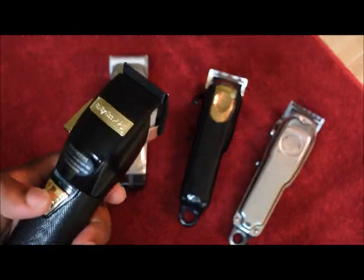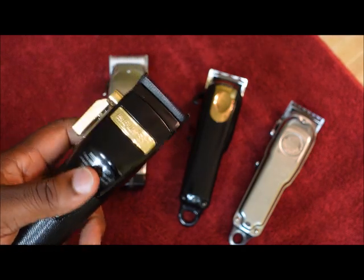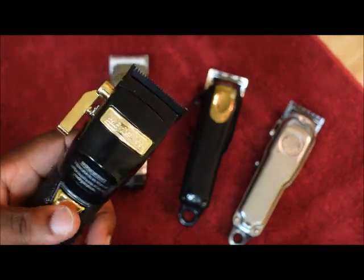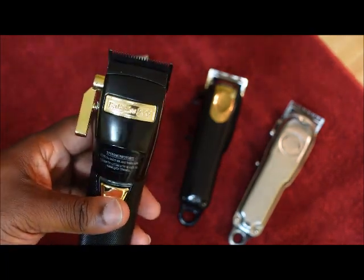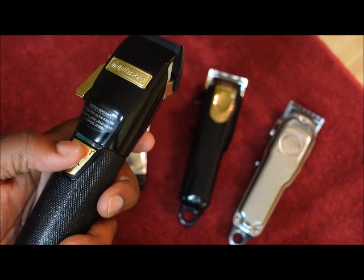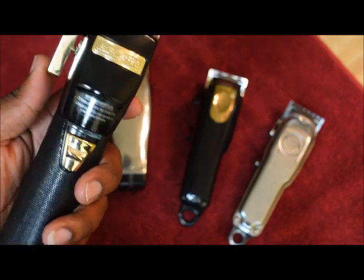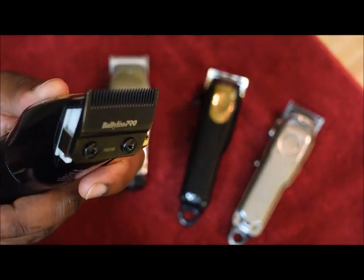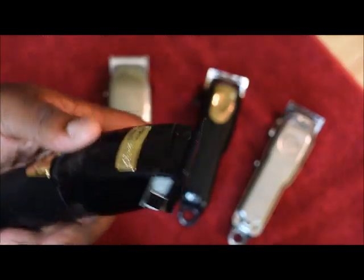I love the quietness of the motor. It is not too overbearing. I'll be getting a dB meter for sound so that when I do comparisons like this from here on out, we can get a very good gauge of the numbers versus just hearing it. So it's a very good motor. I love the Ferrari motor. Babyliss did their thing with this, I'm just going to be honest with you. I love that the black version comes with a black blade as well. There are so many different advantages to this right now.